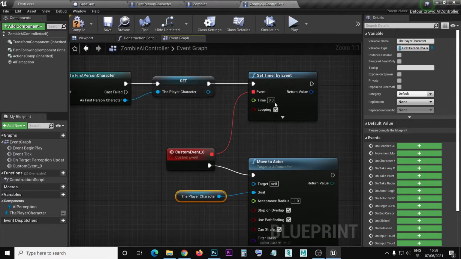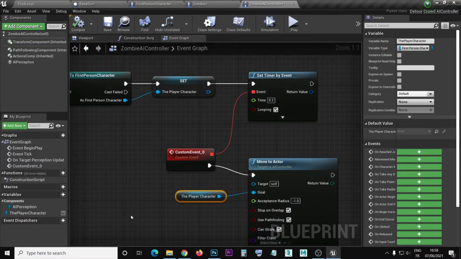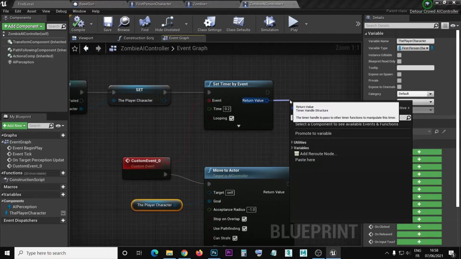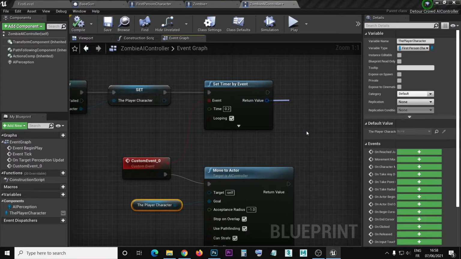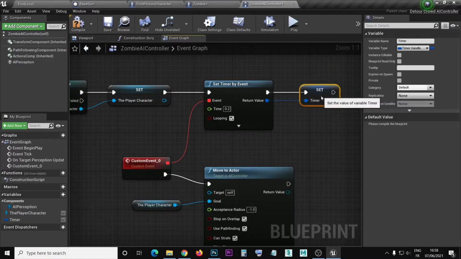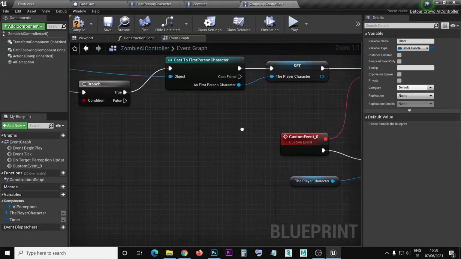So it's gonna always call this event at this rate, 0.2 seconds. And of course we output the timer handle. So the timer handle, we call it timer inside our zombie. So this is when we were seen.